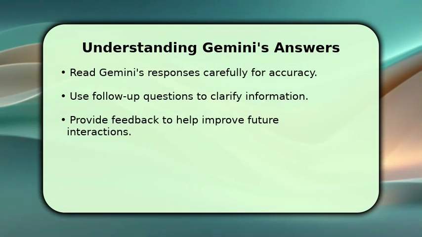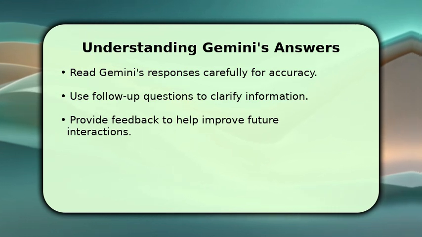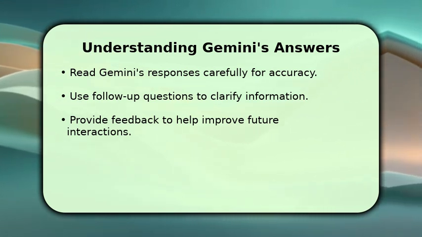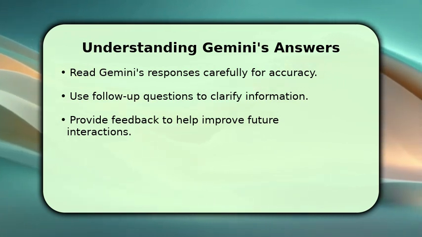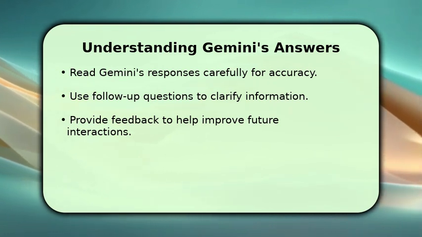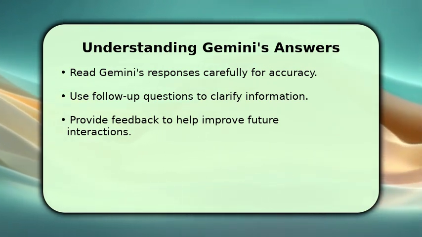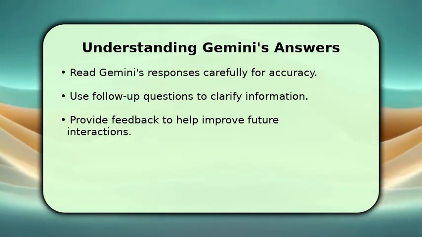After Gemini provides a response, take a moment to read it thoroughly. If something isn't clear, you can ask follow-up questions right in the same chat thread. This helps Gemini build on the previous context. You can also give feedback on the quality of the response, which is valuable for improving the AI over time. It's an iterative process, and your input makes a difference.